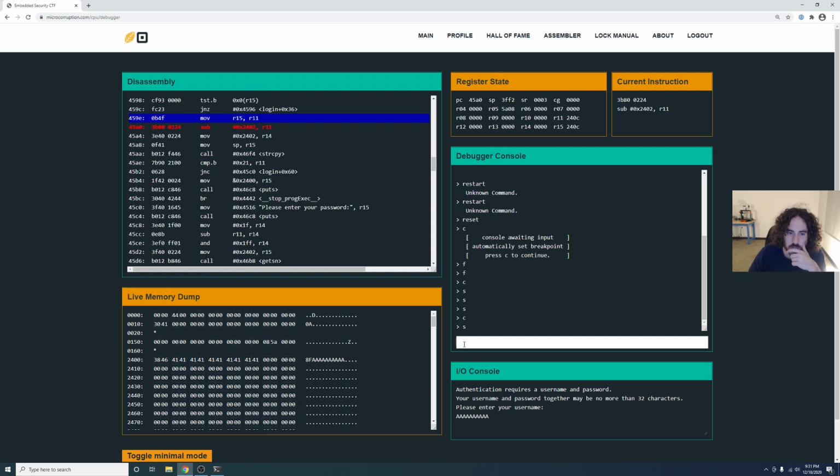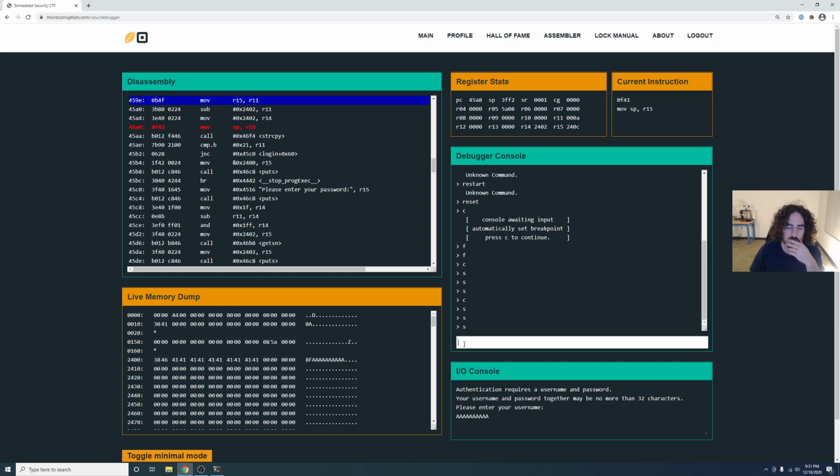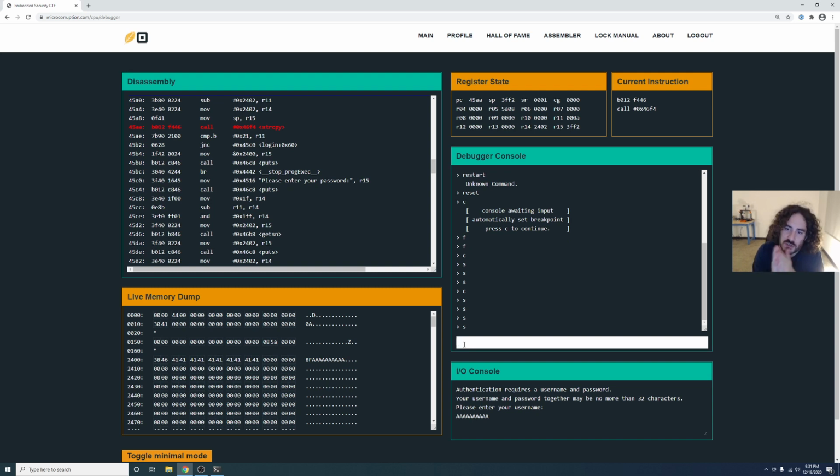And then what's in R14? R14 is 0. Okay, and so this is the strcpy that we get to, and it's just copying it straight onto the stack. R14 is the address that the string starts at.